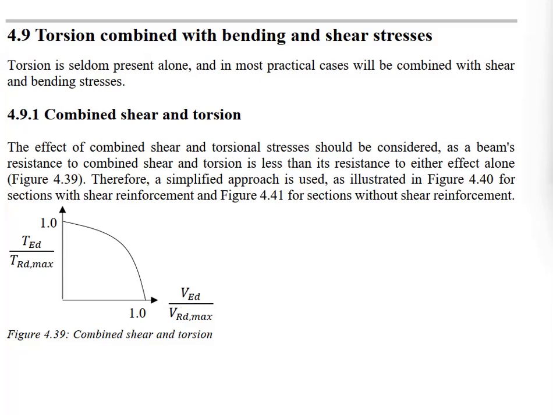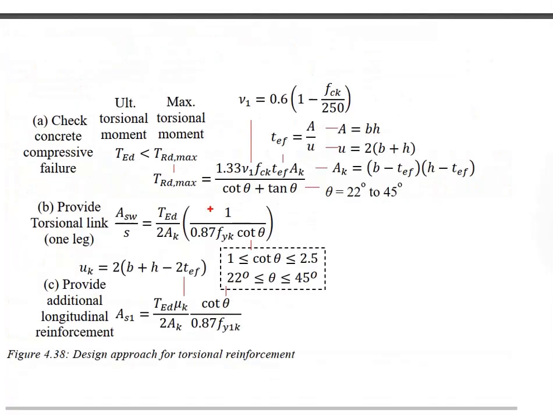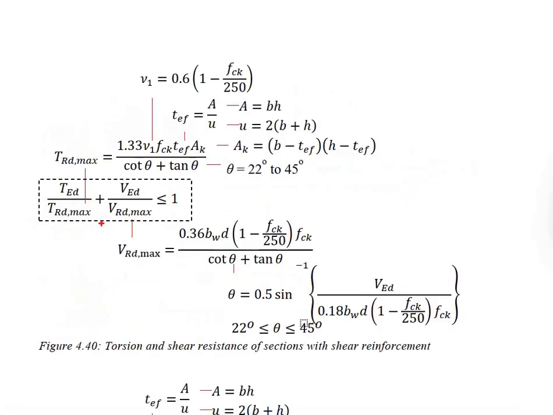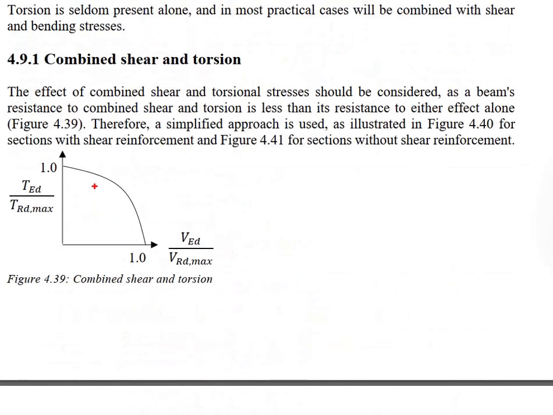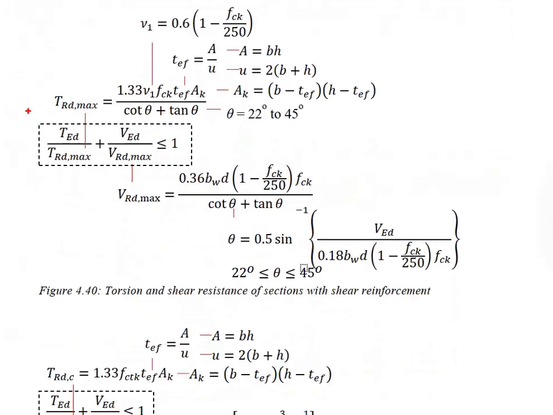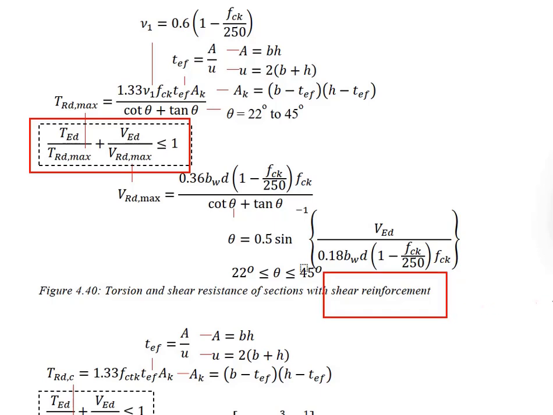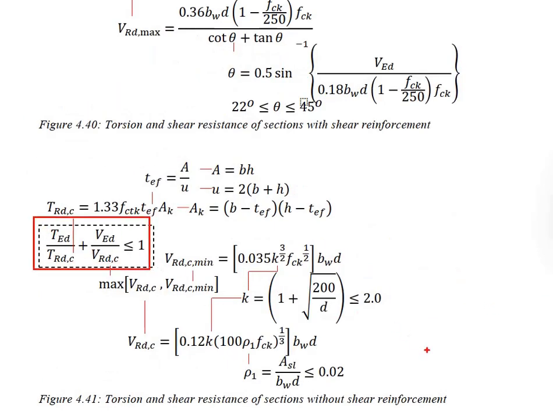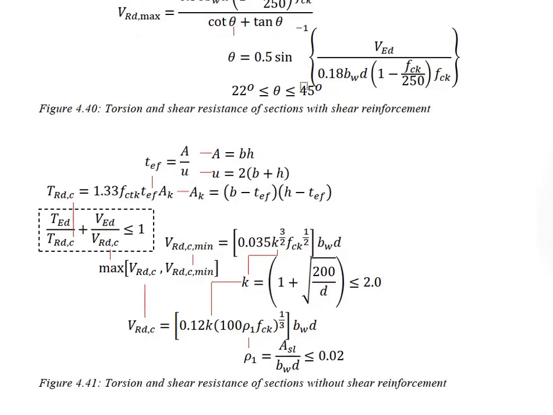Having this fundamental principle established, this will lead to revisions in terms of the design process for the member subjected to torsional load. The fundamental principle is still applied, just that we're going to use an interactive formula to cater for the combined effects of the shear and torsion. In fact, there are two interactive formulas here. One is meant for the sections with shear reinforcement. Another one is meant for the sections without shear reinforcement. We're going to discuss that later.